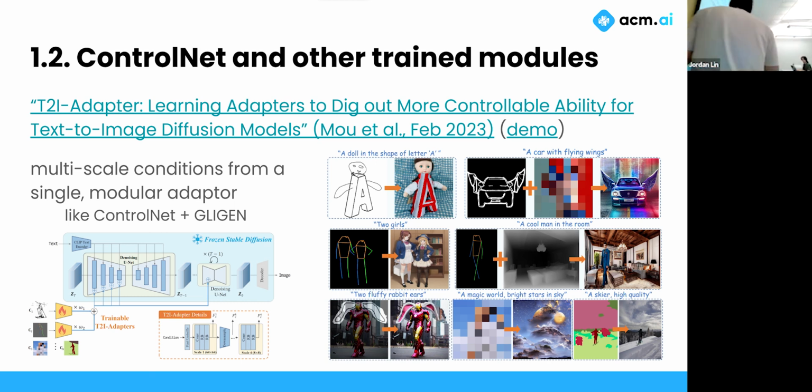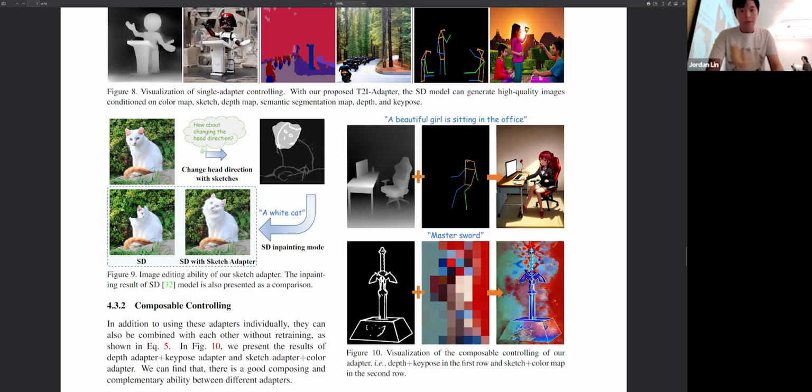And specifically, what they realize they can do is stack up a bunch of these adapters for different purposes and do different levels of conditions. So for example, I didn't show it here, but in the paper they also show, let me see if I can bring it up. I think that'll be the easiest. You can use multiple of these adapters, trained on different conditions, and do things like, I have this depth map, but I also want the person sitting on it, and they're able to generate out of it.